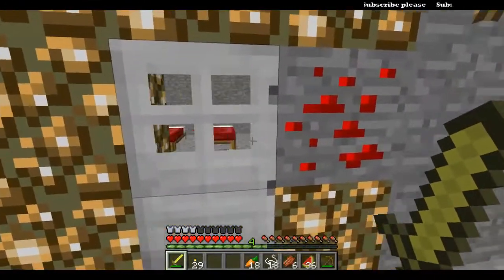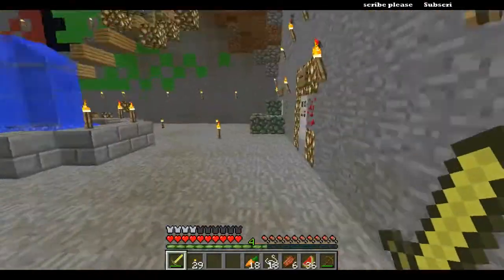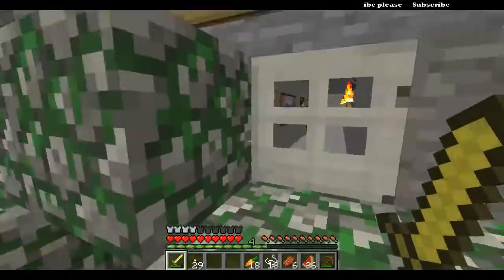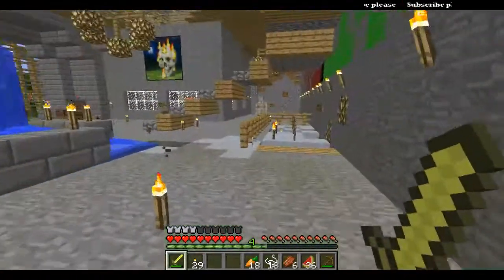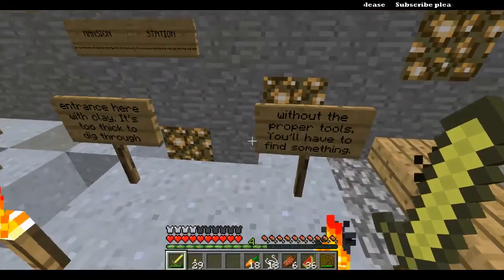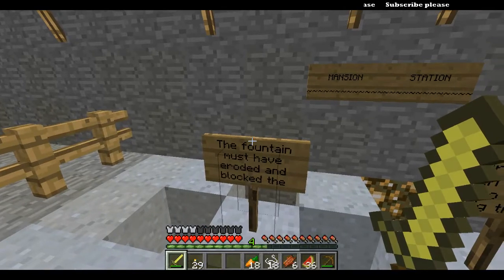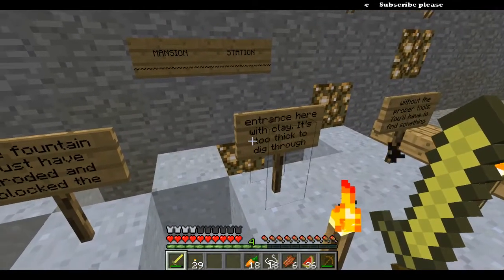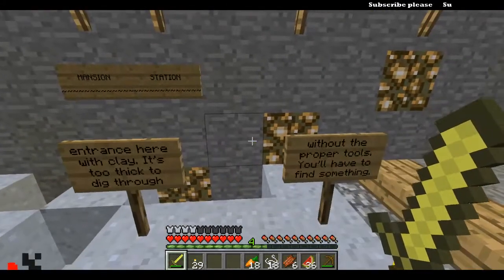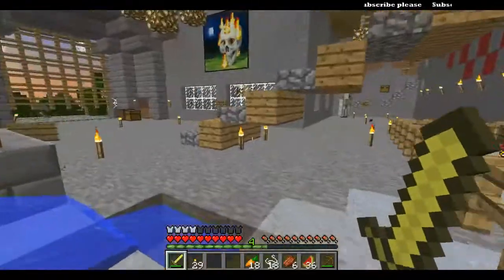Save room. I don't have a lever. External gardens? Well, I don't care about that anyway. Just some gardens. What's this? Oh, wait. The fountain must have eroded and blocked the entrance here with clay. It's too thick to dig, though. Without the proper tools, you will have to find something. So I need a spade and a.